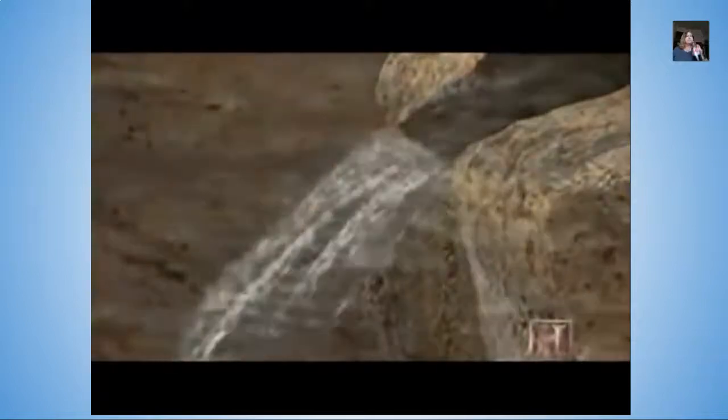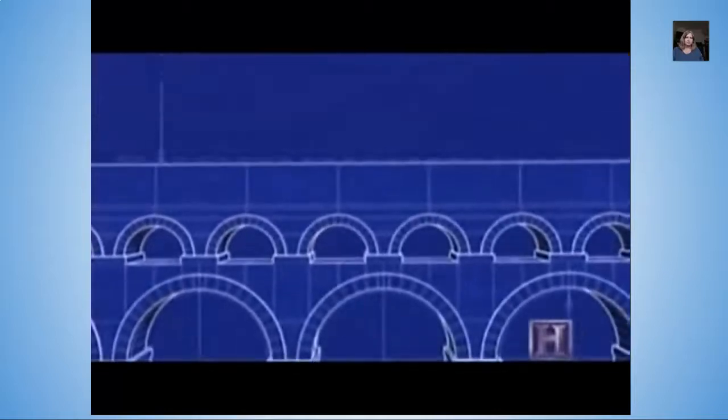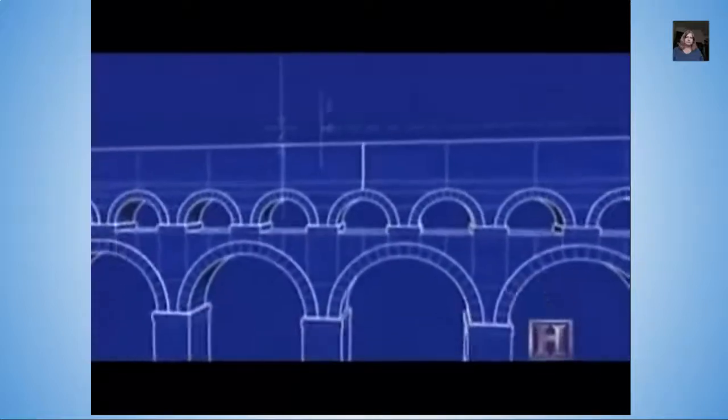Aqueducts are not that complicated in theory. That is, that water seeks its lowest level, and therefore you can run water down a slope from any area to another area. So that's a pretty simple premise that everybody would have known. But the practice of creating an aqueduct is another thing. The Romans engineered their aqueducts to approach the city on a gradual declining angle, or gradient. That gradient was just several inches every 100 feet.